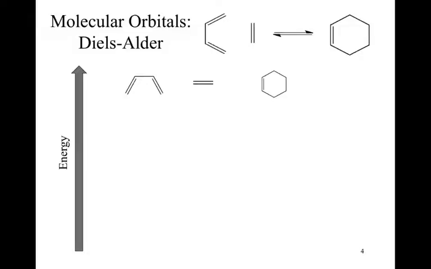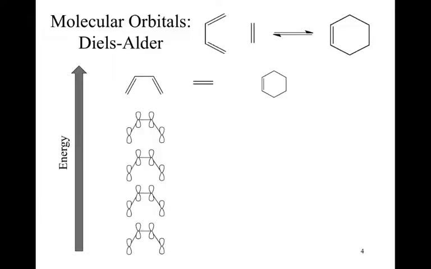This is one of the reasons why it gets named after Diels and Alder, because they went through and did this and said, hey, this actually worked. And then we have to propagate through and figure out why. Well, we can go back through and look at molecular orbitals and look at all the pairing up of this and what we would expect to end up happening in the product.